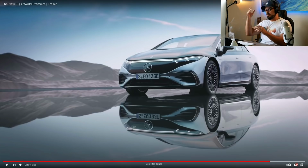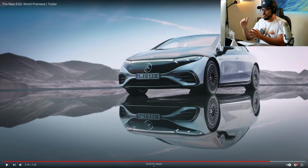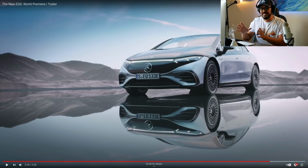So let's just take this, it's easier to jump into Photoshop, and I also want to talk about the proportions and the typical EV style of this car, which, as I said, can't be mistaken for an ICE car, for sure. That has to do with the rake of the front end and also the A-pillar. So let's jump into Photoshop and redesign the front end and see what we can do with it.